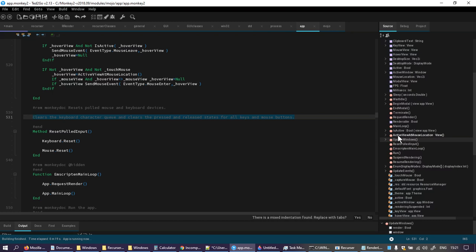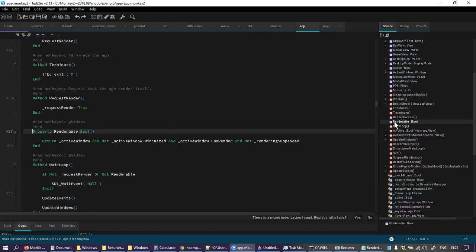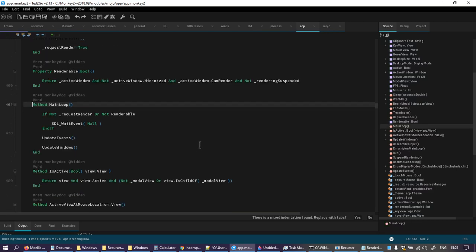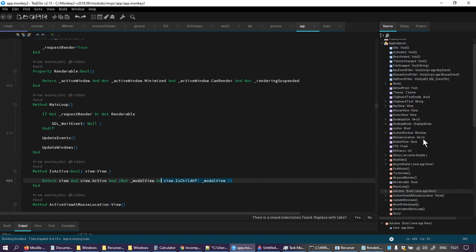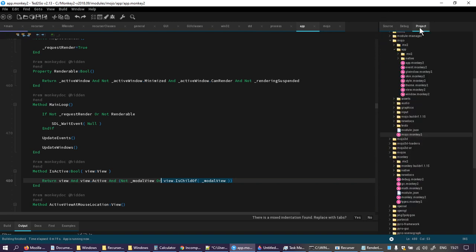See, I'm looking through all this. I'm getting confused, and I'm thinking this is not really going to. Modal view is child of. I'm going to have to look at views.